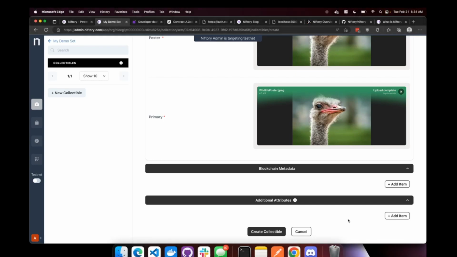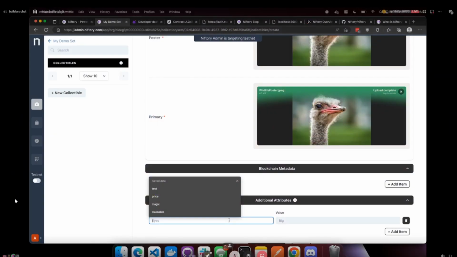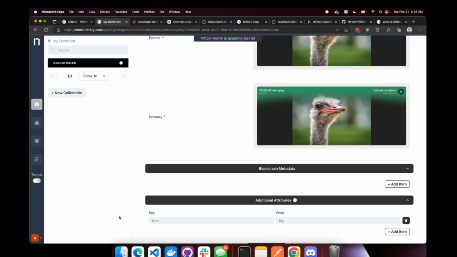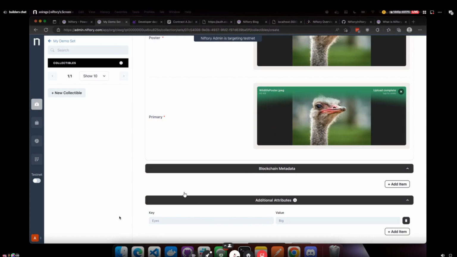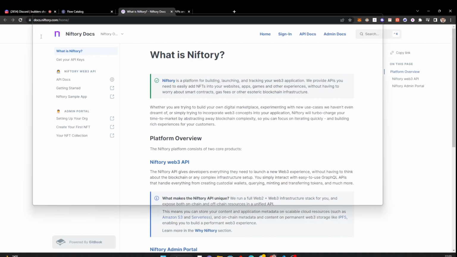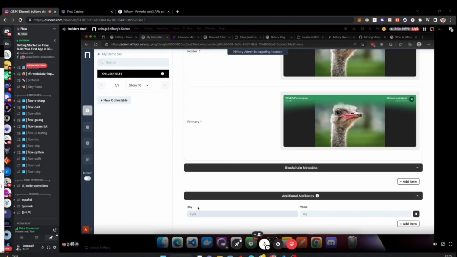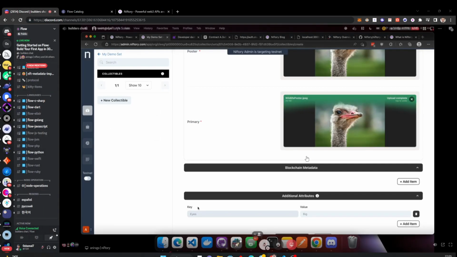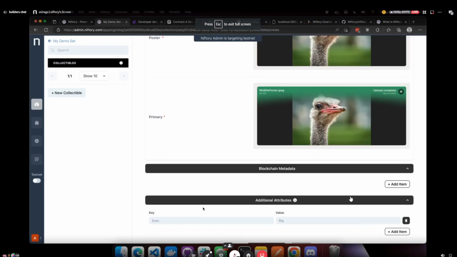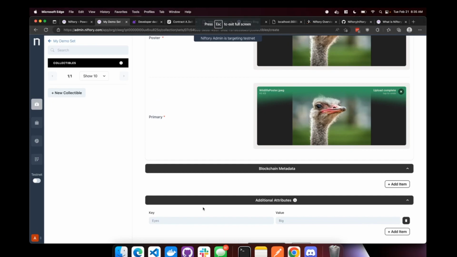There's various ways people use this. A good example is price, right? They can put the price as a field on the metadata and then use that inside of their application. That's not on chain. You probably don't want the original price on chain. You may. It's up to you. Another one, which is going to be the exact example that we'll walk through, is you can specify if a certain NFT is claimable for free or something like that.